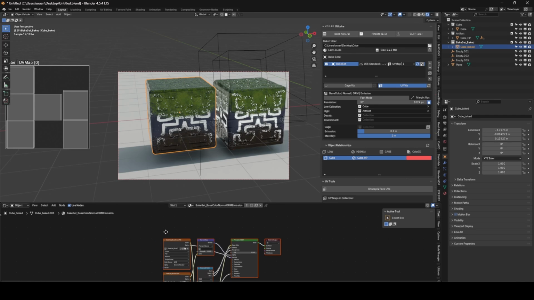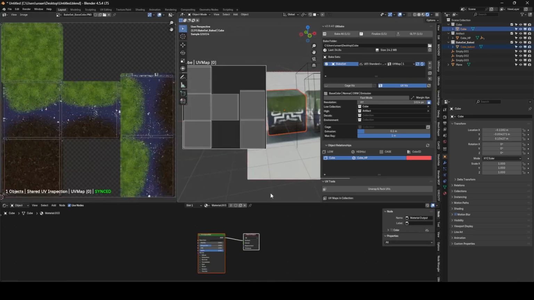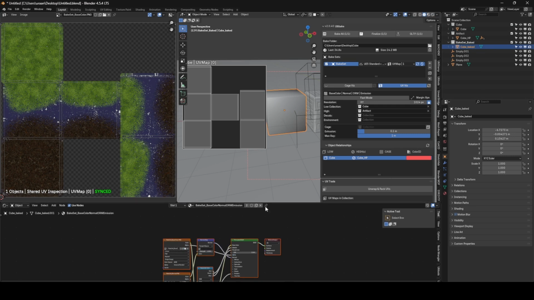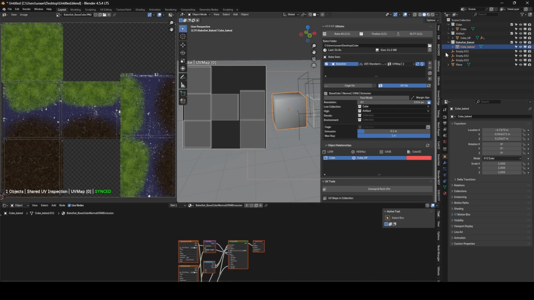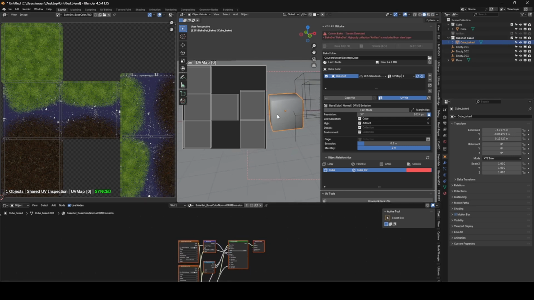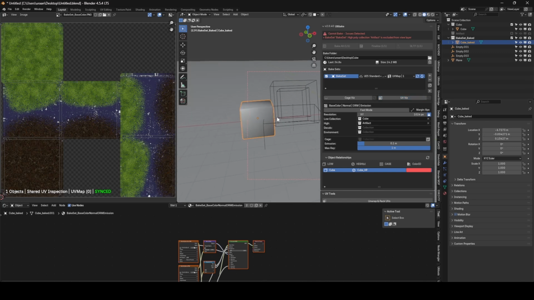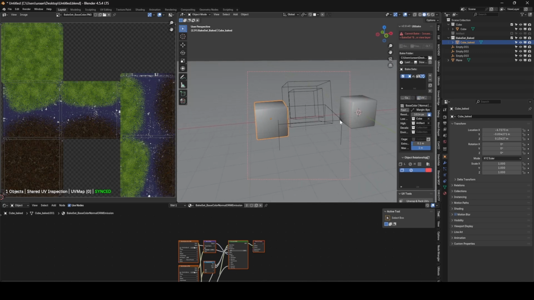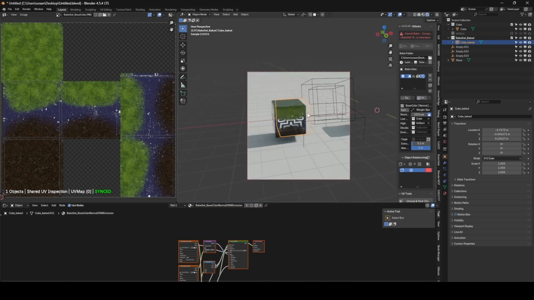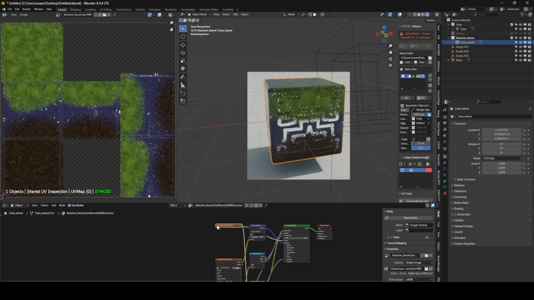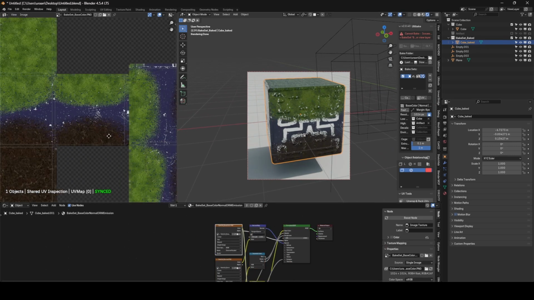Let's look at the textures. So let's go here. Let's hide this for now. We don't need this. Okay, good. So we have the base color, which looks like so.